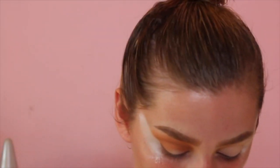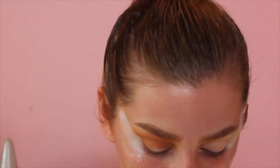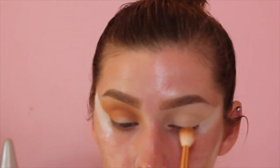And we're just going to keep on going with this, with the other eye. The same colors. And be sure, if you get too much, chop off the excess.